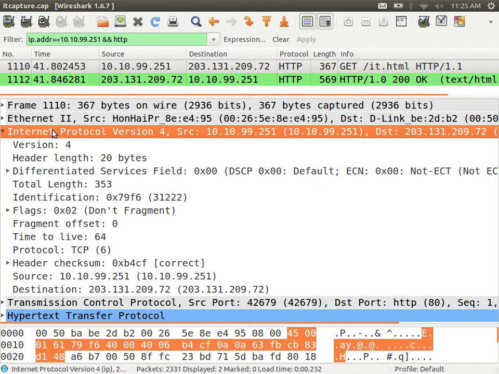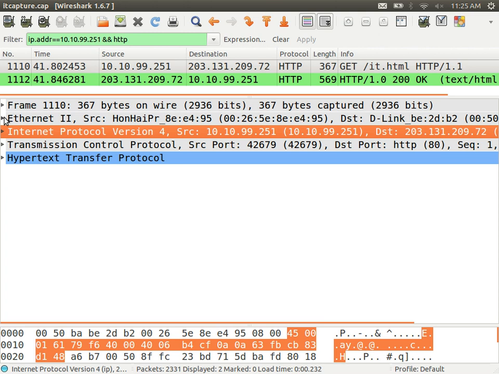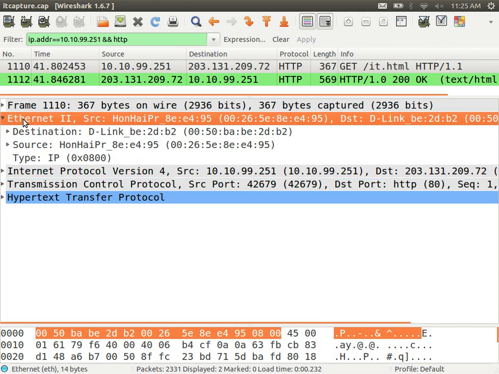What's next? Next, IP does the processing, passes it down to the next layer. In this case, Ethernet. This diagram I'm drawing is the same as on slide 27.